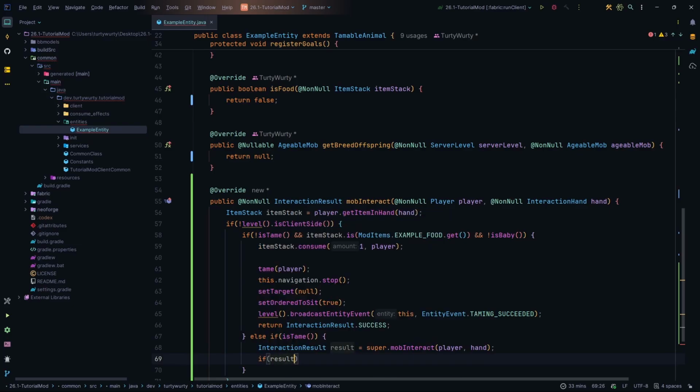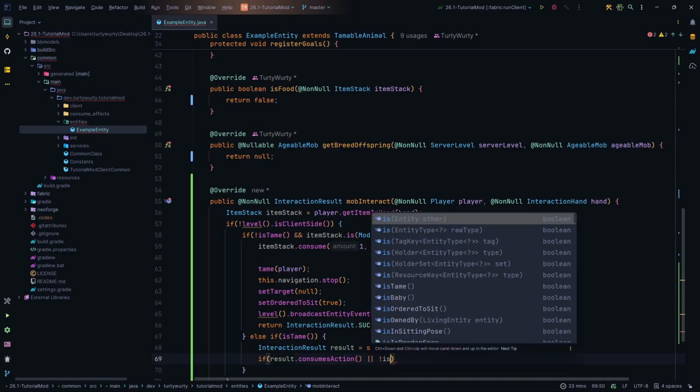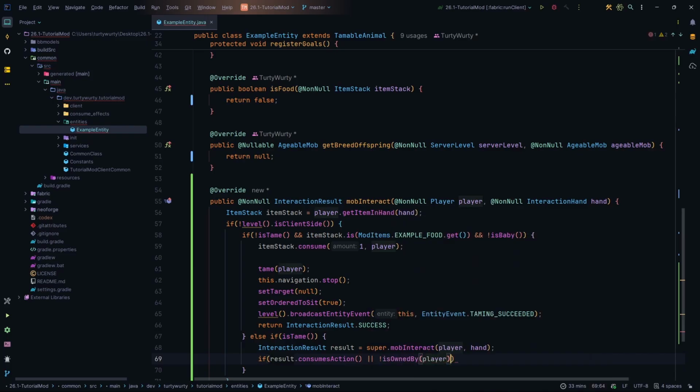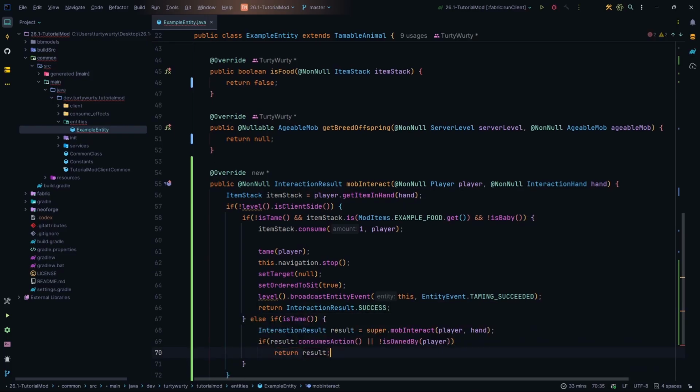We can say if the result consumes the action, or the entity is not owned by the player, so isOwnedBy player, then we just want to return result, which just means that if the super result already has consumed this interaction, or the player that is interacting with this entity is not the owner of this entity, then we're just going to return whatever the super says about this interaction.